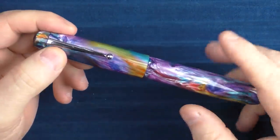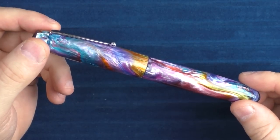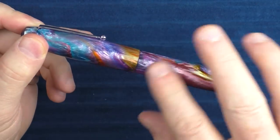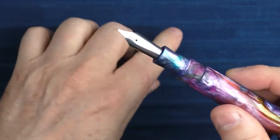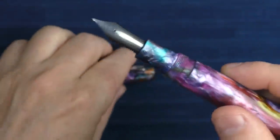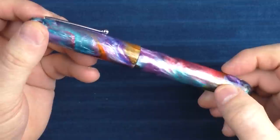Next up is a pen from a company based out of Ohio here in the U.S. — that would be the Edison Pen Company, and the pen which has quickly grown to be one of my favorites is the Edison Collier Grande. There are a lot of things about this pen which really hit the mark for me. I'm fond of larger pens, and the Collier Grande is certainly that — it is rather girthy. This is a Jonathan Brooks Primary Manipulation 4 material, which is a little more wispy and mixed than some other versions of Primary Manipulation. When you take off the cap, you see this pen is equipped with a No. 8 stainless steel Magna Carta nib, which is a real pleasure to write with. Brian Gray and his team at Edison do an outstanding job of testing and tuning every nib that leaves their facility, and I just really love this pen.